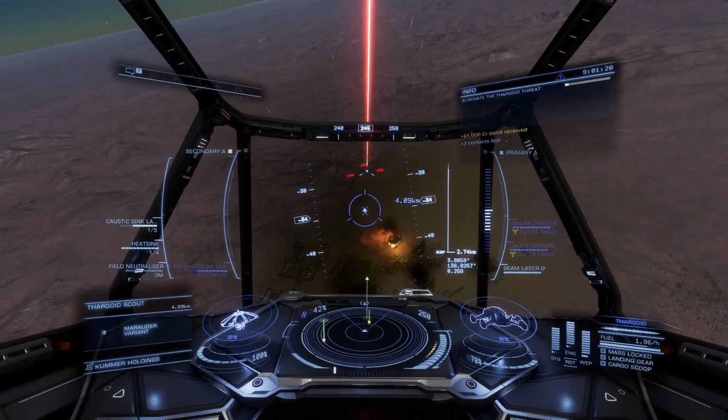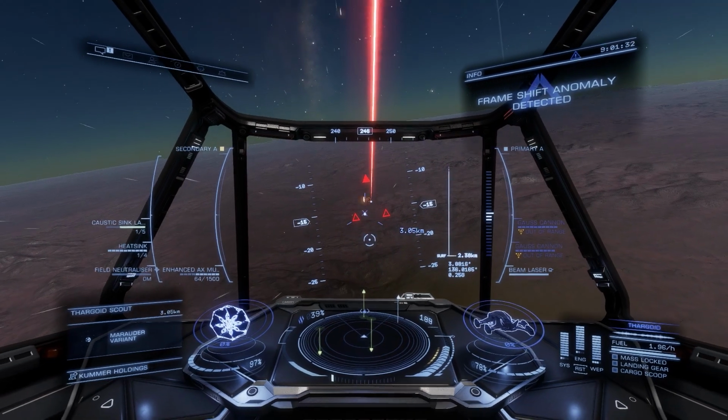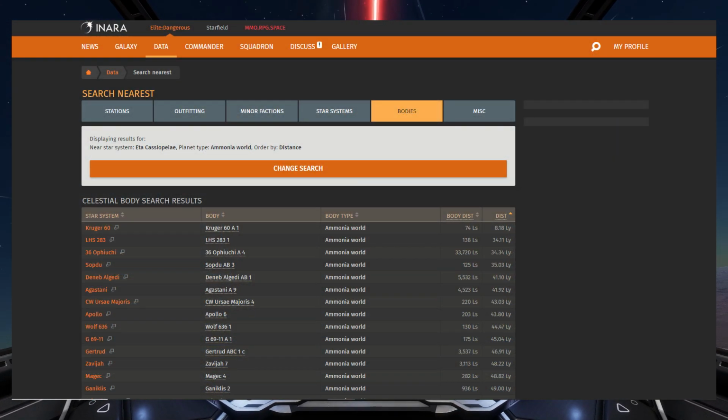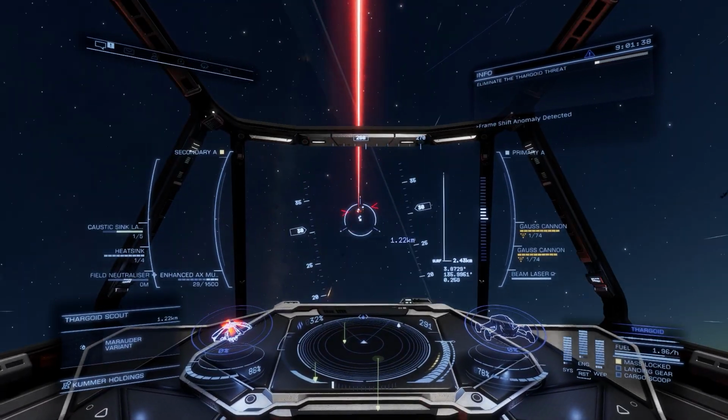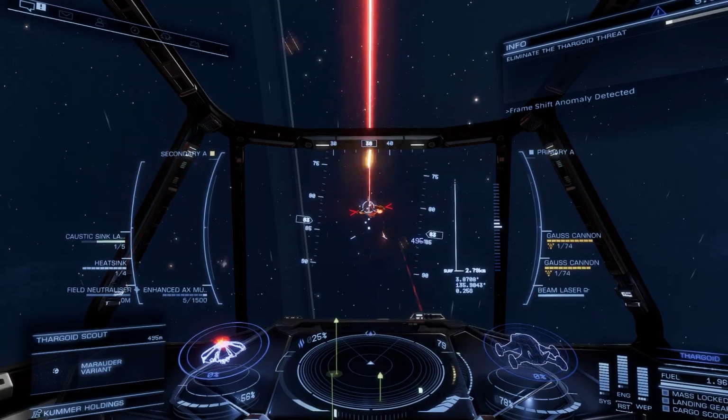The community goal to hand in ammonia world data is running for 2 weeks, and on Inara you can search for ammonia worlds to get started with. The reward is higher payouts for explorer data for a couple of weeks afterwards.